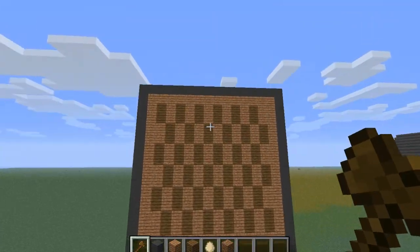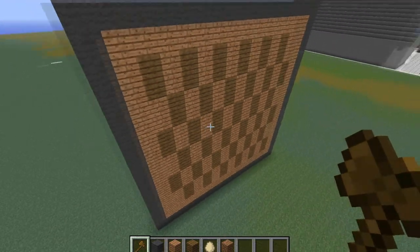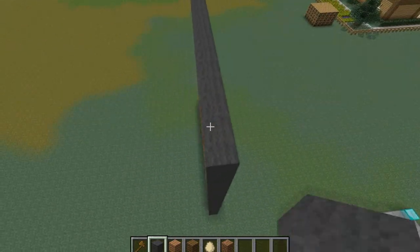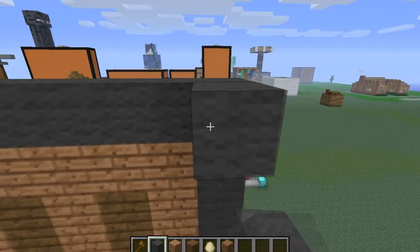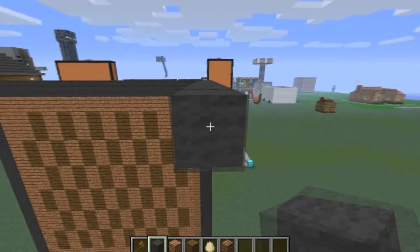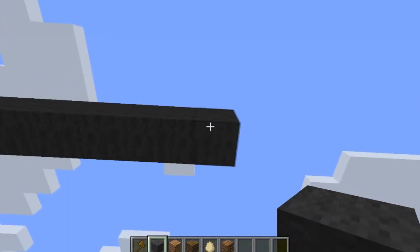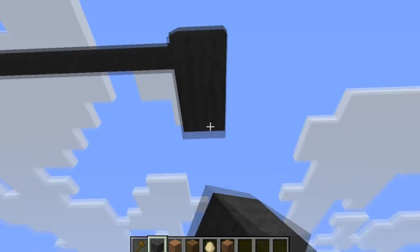Alright guys, so I'm back now and I've put in all the little woodlings. So now the rest of it is the exact same. Okay, so it's 16.